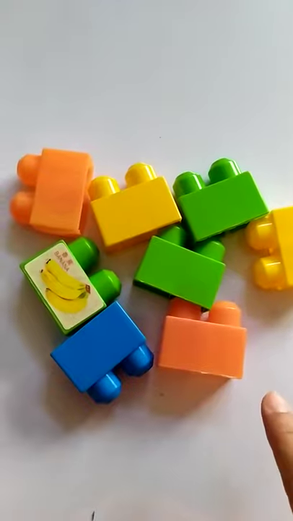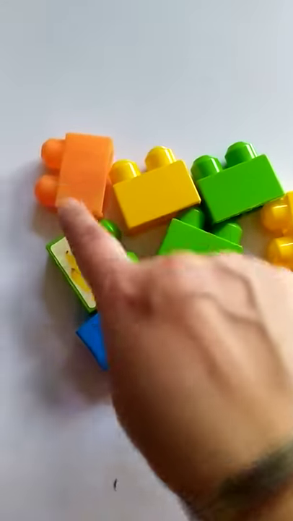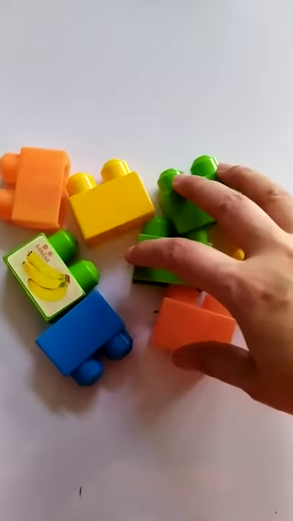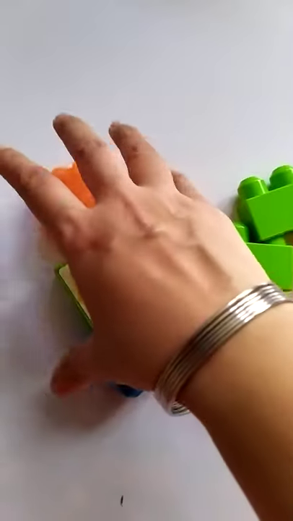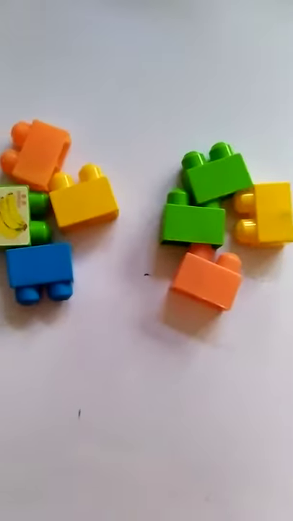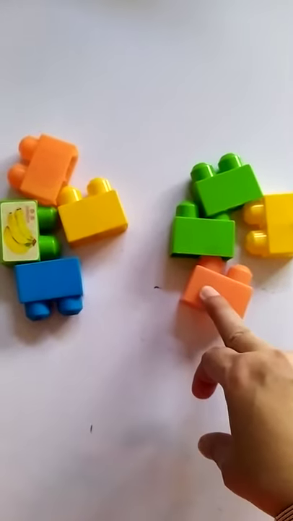Look at these blocks. How many blocks do I have? 1, 2, 3, 4, 5, 6, 7 and 8. Can I divide these blocks into two people? Let's check. If I give one person 8 blocks and the other person other 8 blocks, they are equally divided. That means 8 is an even number.